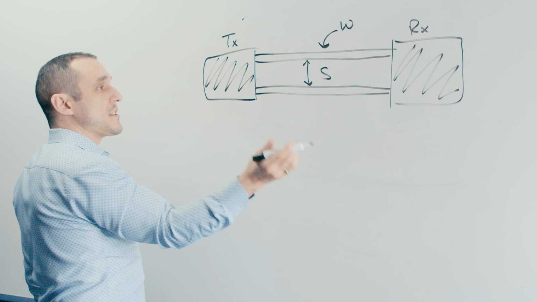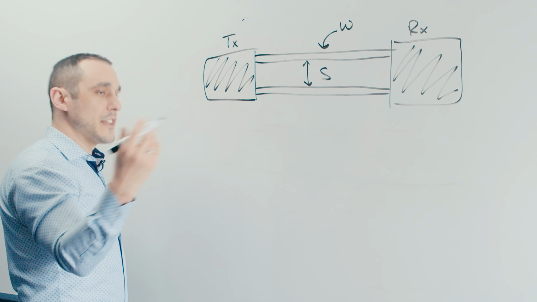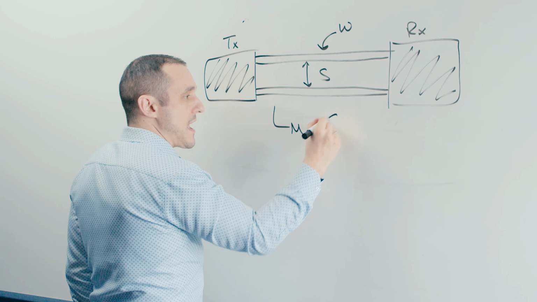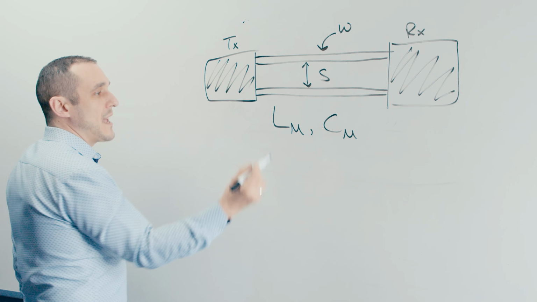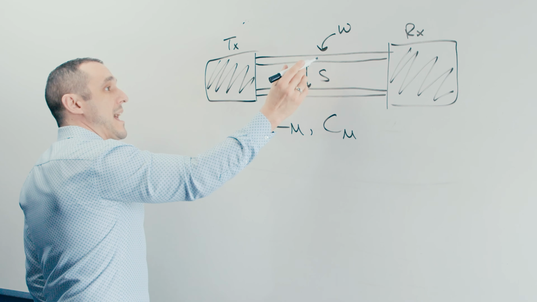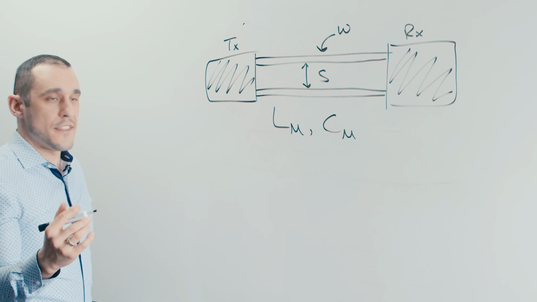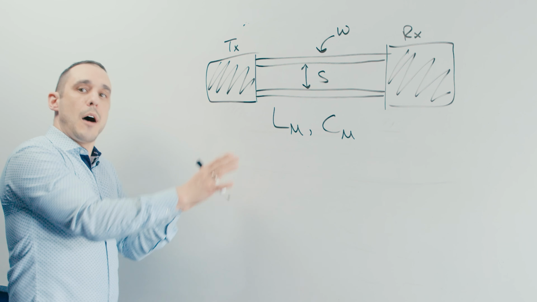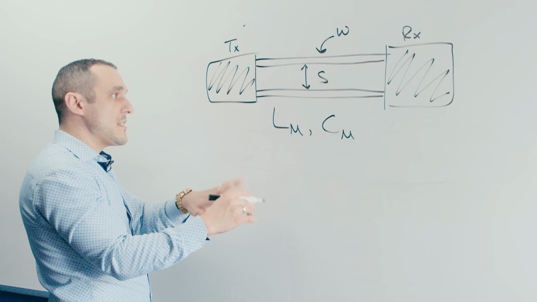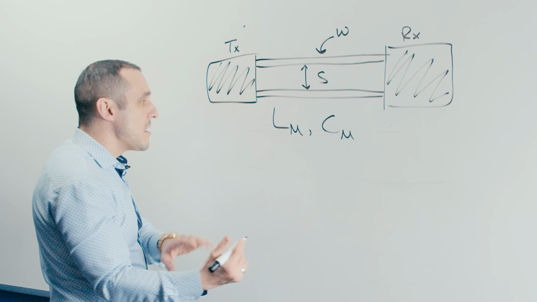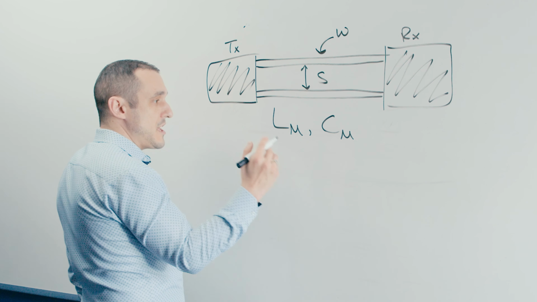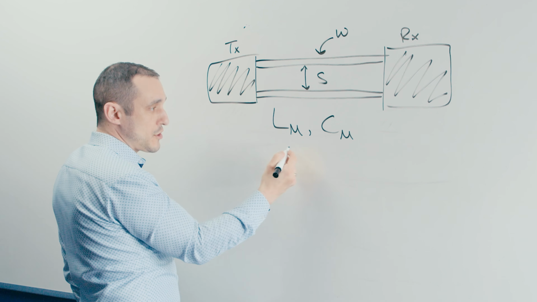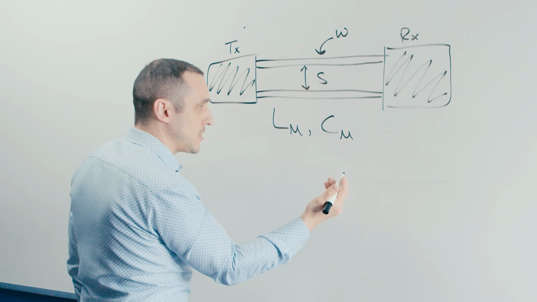Now, because these traces are able to interact with each other through the electric field and the magnetic field, they have a mutual inductance and they have a mutual capacitance. And it is these two terms, as well as the self-capacitance and the self-inductance, that determine the amount of crosstalk between the two traces. Now, what if there's some other source of electromagnetic energy that is maybe not located on the PCB? Well, you could model the amount of signal injected into one of these two traces, also using a mutual capacitance or a mutual inductance, if you like.